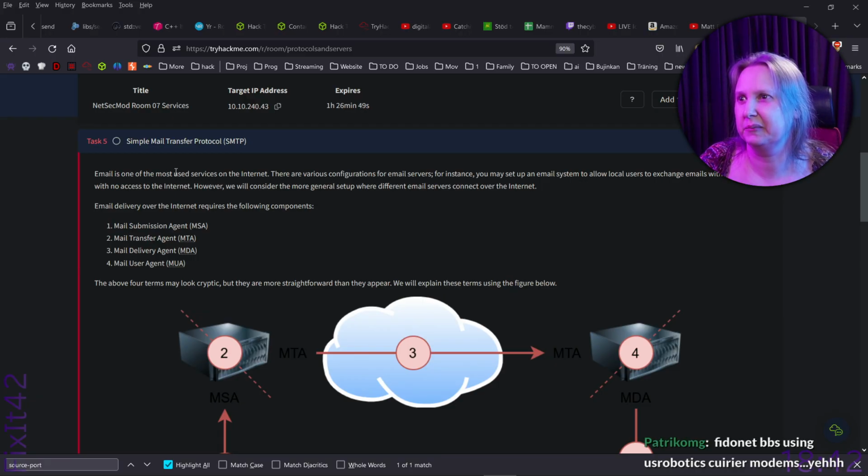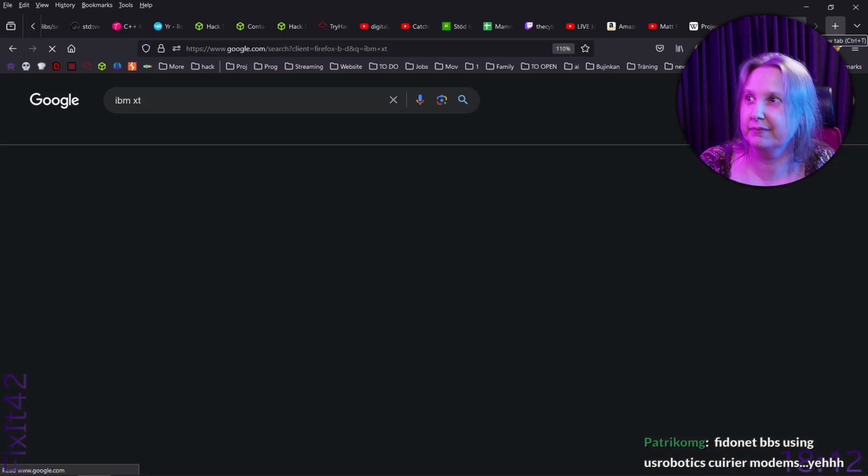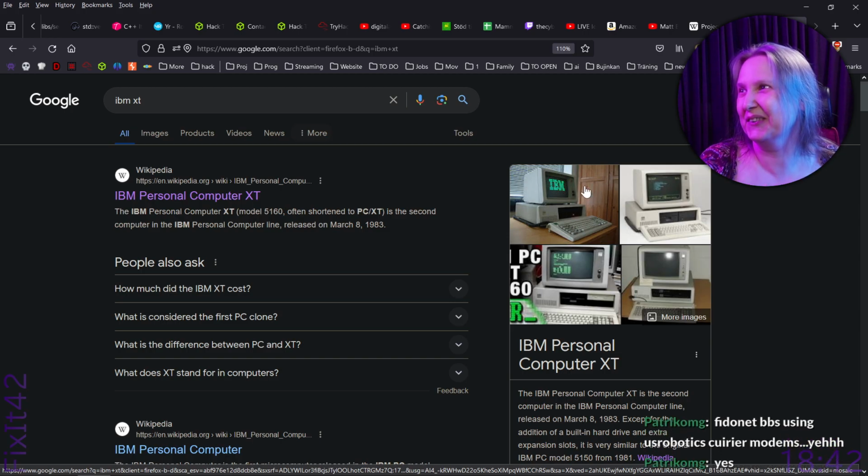Removing the earbud. FidoNet BBS using US Robotics Courier modems. Yeah. Yay. Yeah, and I had an IBM XT. Do you know those? Cool.